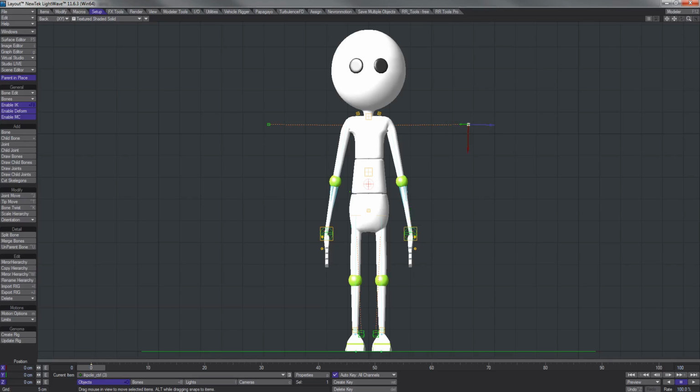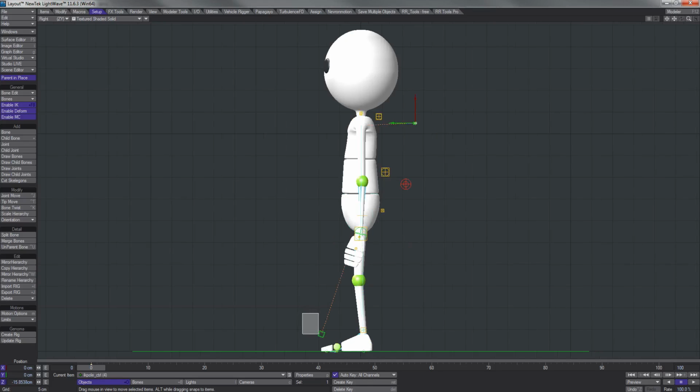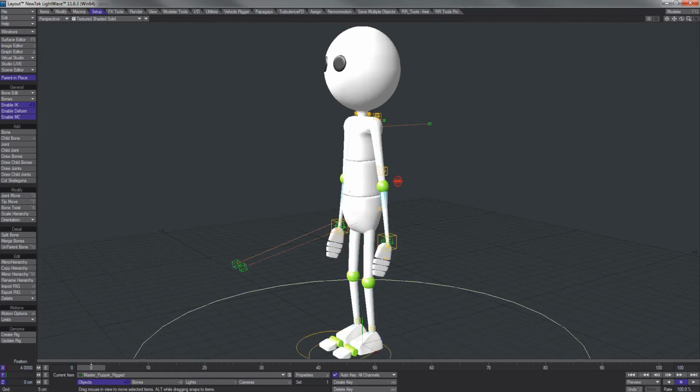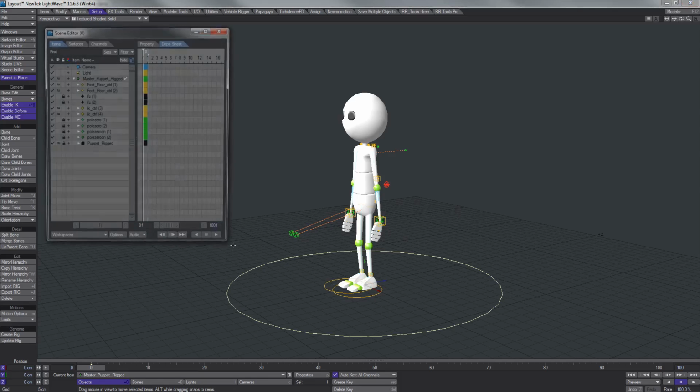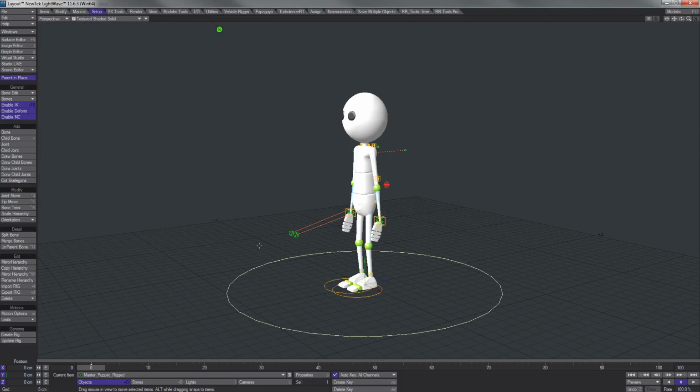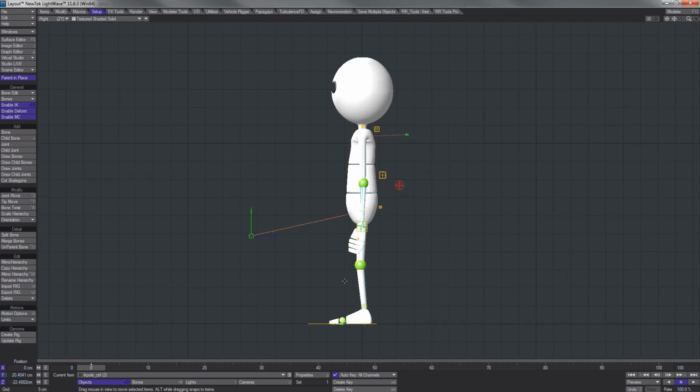Next I'm going to grab these elbow controls and just move them in a little bit. And in the side view, number 3, grab the knee controllers and just move them out in front. Next up, I'll grab this master null and I'll hit X for the scene editor, and I'm going to hide it so it doesn't get in the way. Now it's not in the way, and if we go into a side view, we don't have that big null in the way of our feet controllers.